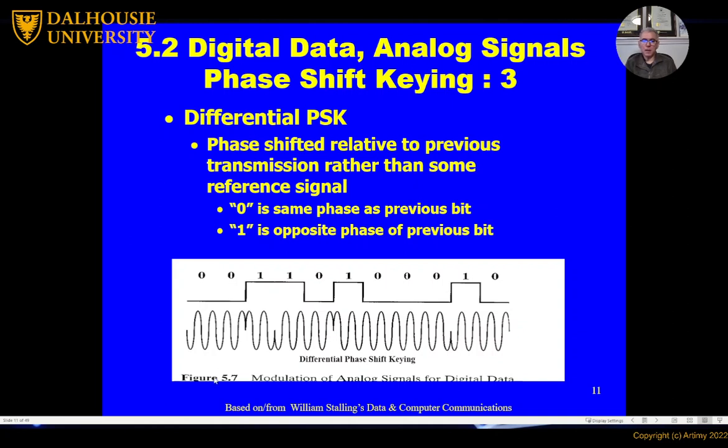The differential phase shift keying says that if there is no change in phase, it is a zero. If there is a change in phase, then there is one, right? So here we have a change in phase, so that's a one. Between here and here, there is a change in phase, so this means that this bit is one. And there's another change in phase, this means it is another one. And here, between the one and zero, there is no change in phase, so this is zero, right? We'll continue like this. If there is a change in phase, that's a one. If there is no change in phase, that's a zero, right?